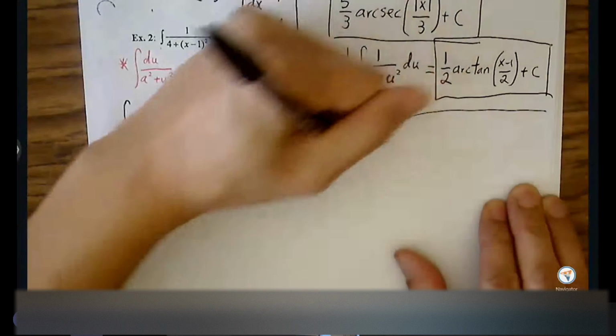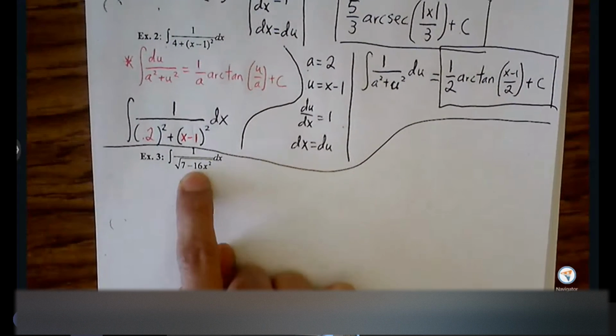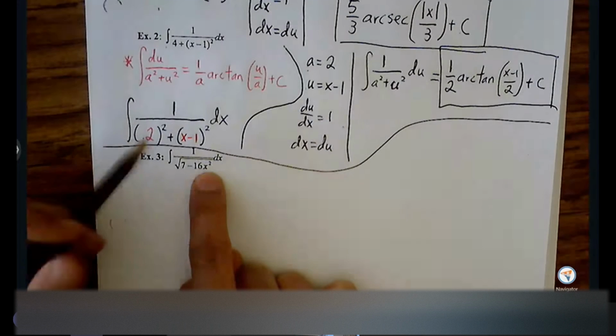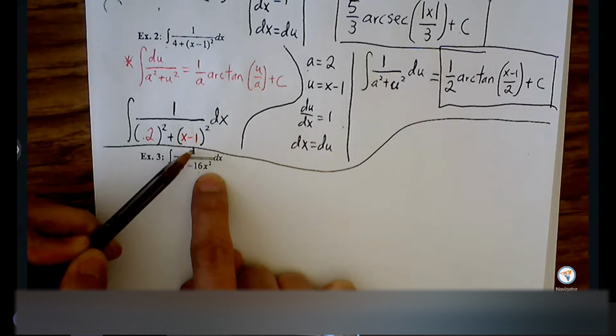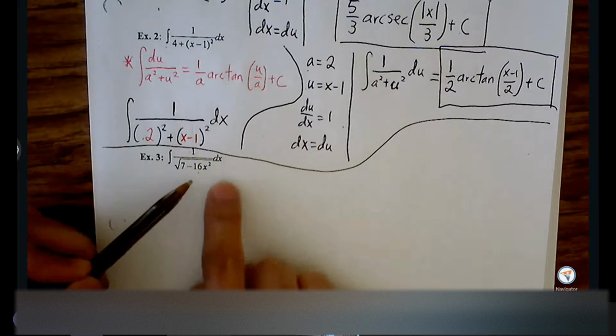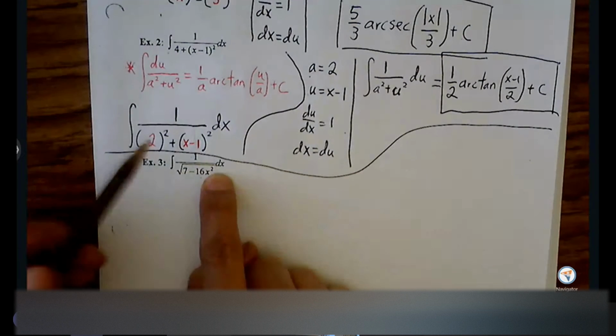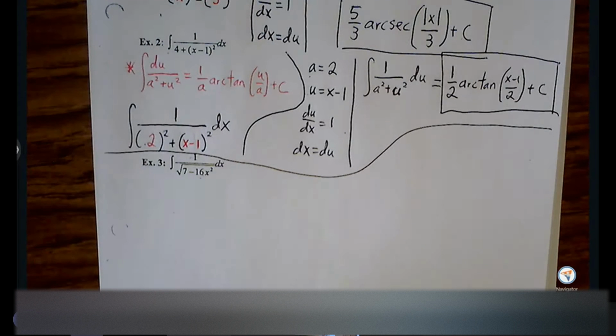Number 3. Going down our checklist: too many terms in the denominator, not power rule. U substitution, the derivative of my u value will not pair up nicely with the numerator. Long division is not an option, synthetic is not an option. Now our last option, notice my denominator has degree 2, my numerator has degree 0. So my denominator has degree 2 or more than the numerator. I know our trig might be a good fit.